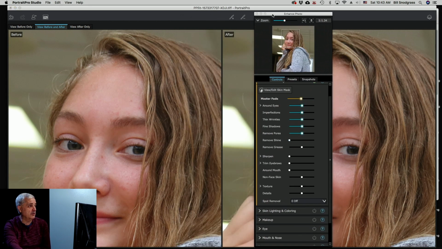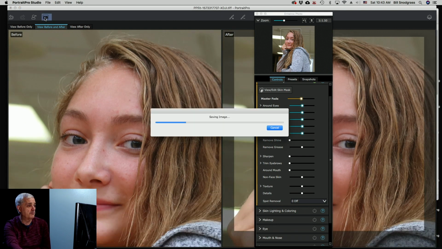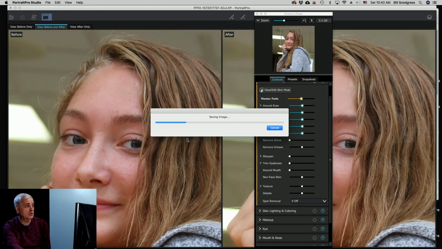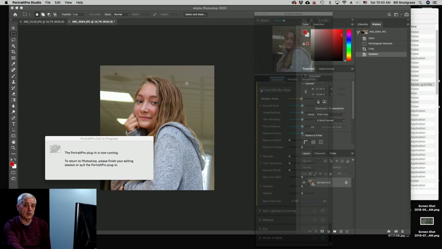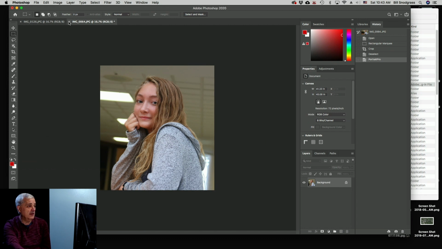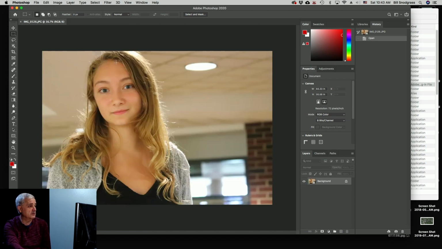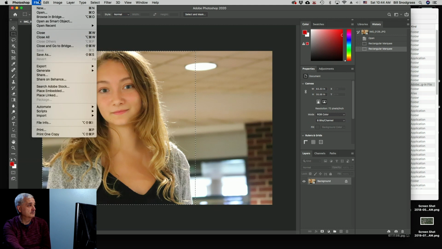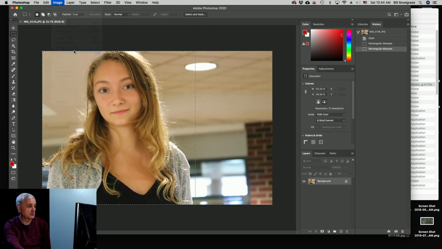They have changed the buttons up here. This is a little bit different, but it's the return button, and it's going to save the image and return. We're going to go into the other image and we're going to work through more of the tools, having done that quickly. I don't want to save those. So this is the same model, and if you're on YouTube, if you're interested, yes, I do have consent to use this. I'm just going to make it square, and we will just go from there. So once I've cropped it, then I will do the image crop. Give me a square picture.